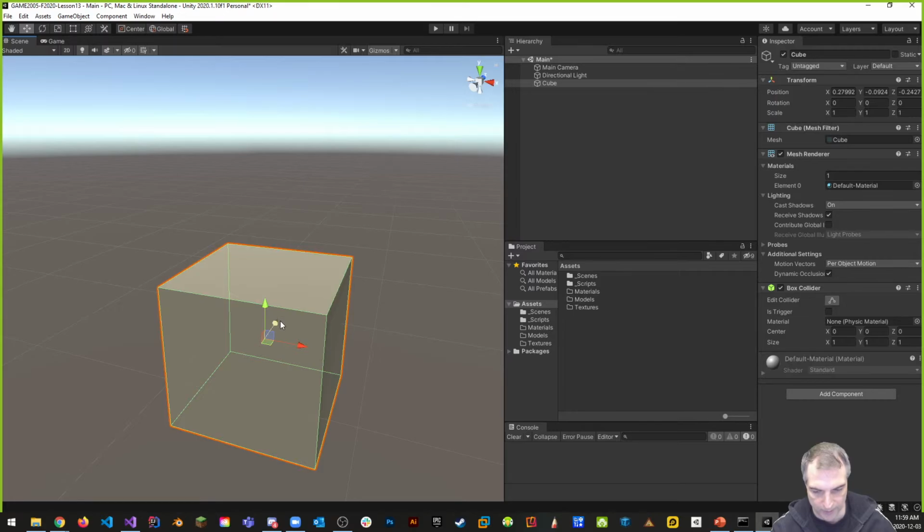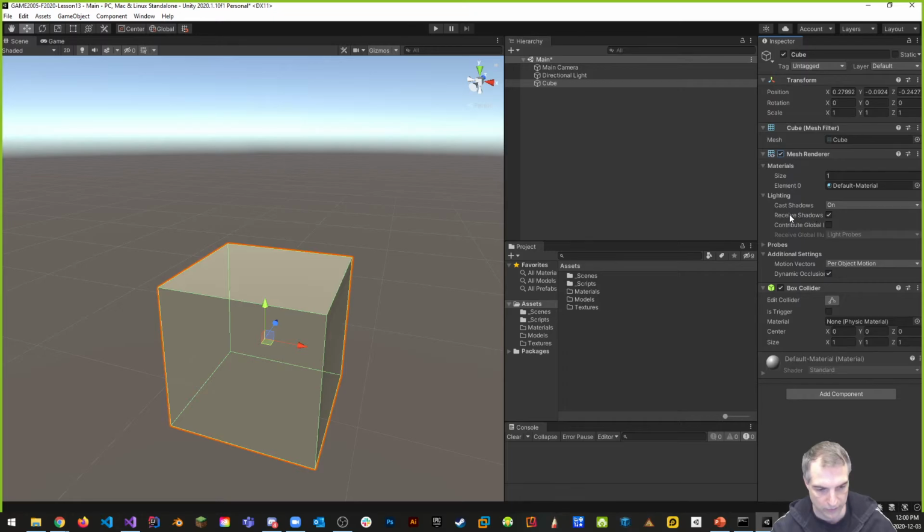Cool. So we have this shaded object, but I want to detect where my extents are. Well, we don't really have a notion of what a cube is right now. We have no idea that this is a cube. All we know is we have a game object. The game object has a mesh that is a cube mesh. That's what we know. We also know that we have a mesh renderer. The mesh renderer draws our object. So if I check this component on and off, we can turn off the ability for us to see the cube. This is pretty cool. The material that we get is a default material. That's why it's colored the way it is. We can make our own color, which we will.